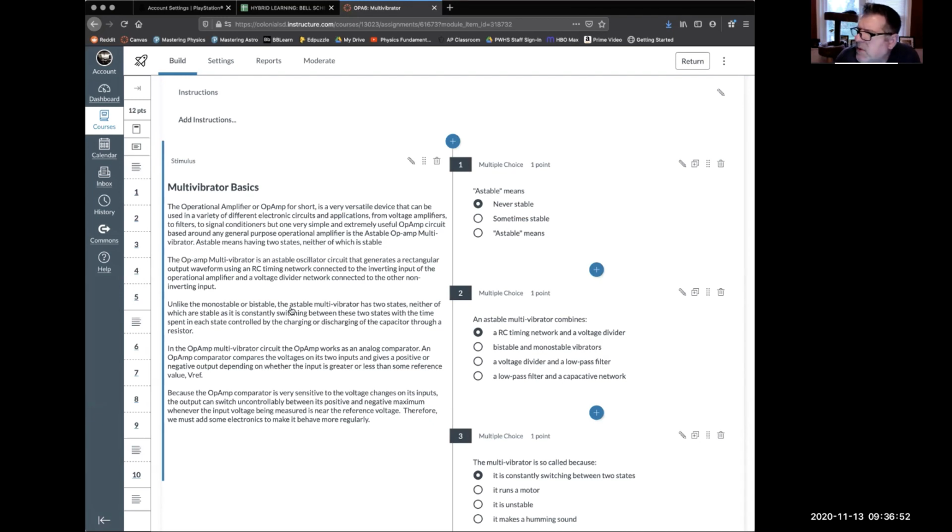Why do I need a multi-vibrator? Well, I want to be able to produce oscillations. I want to make signals that are periodic. Earlier on in our course, when you needed an AC signal, you just reached in the circuit, grabbed an AC source and dropped it down there, and wham, you set the frequency and the amplitude of the thing and all that.